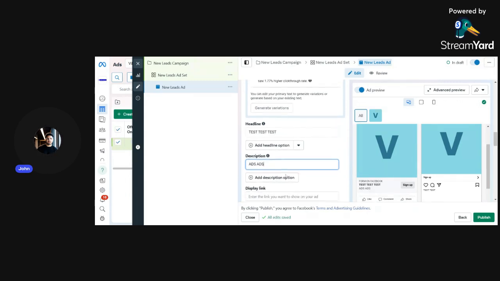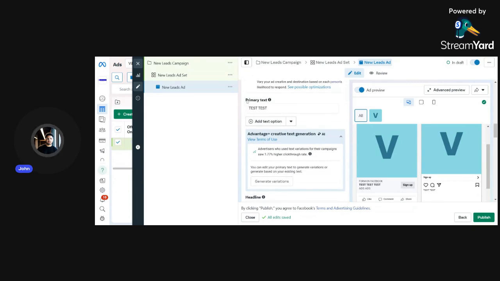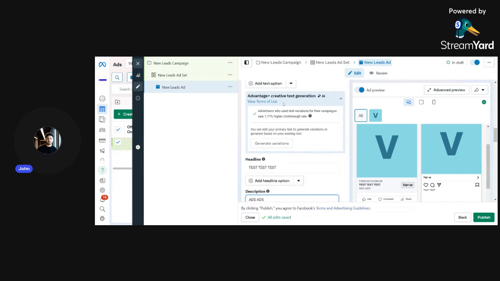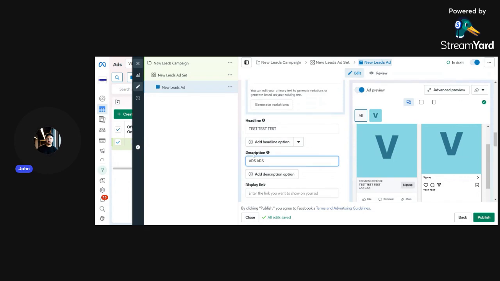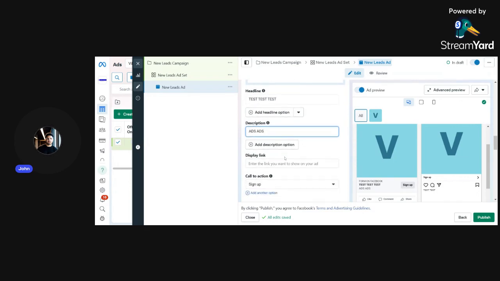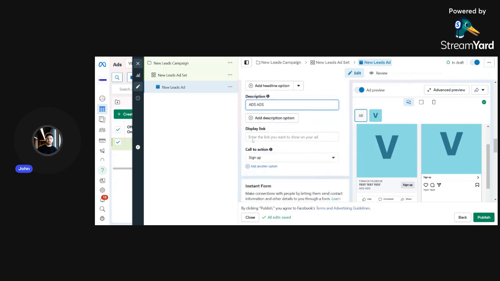Okay. Now, I said for the primary text, have a short form, medium form, and a long form. For the headline, you'll want 3 to 5 different headlines, 3 to 5 different descriptions. There are a few different ways you can do this. If you have a CRM, then you can create your calendar, and it makes it a little bit easier to store the leads. Otherwise, you can just link them directly to your booking page.